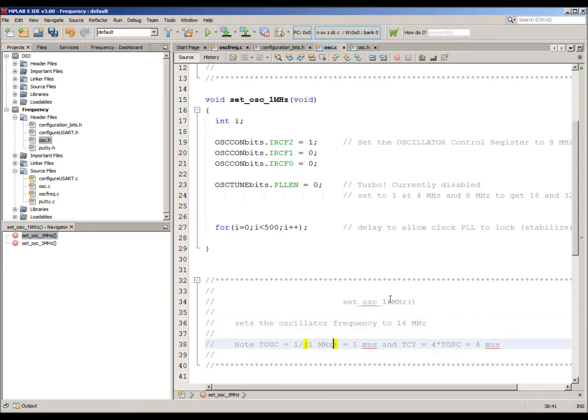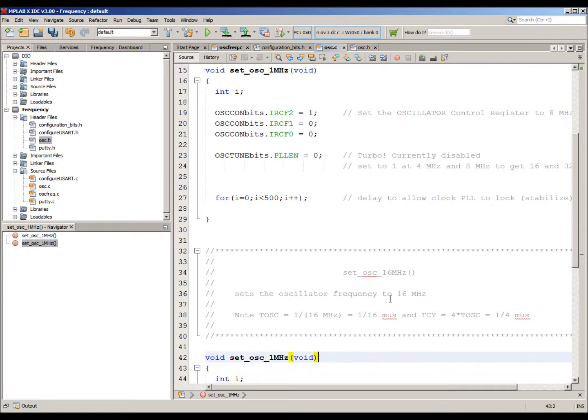Okay. TOSC would be 1 over 16 microseconds. And this would be 1 over 4 microseconds. Okay. So 16 times faster.